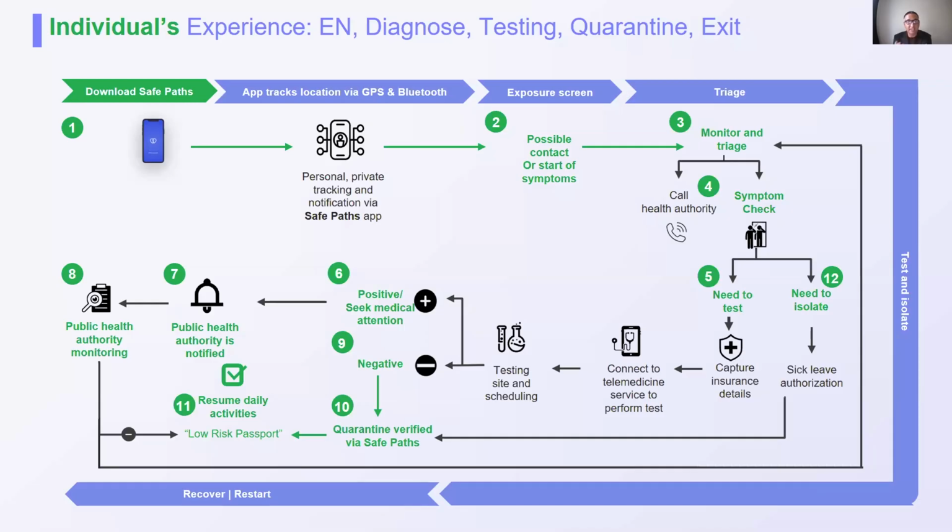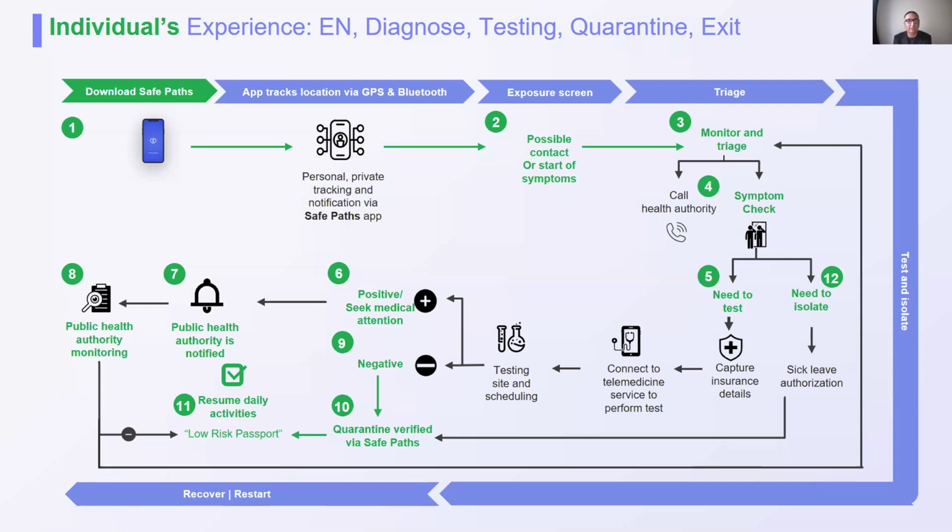And if you think about the experience of an individual through COVID-19, it's not just getting an exposure notification that they may have been exposed, but they have to do a test, they have to monitor their symptoms, see if the tests are positive or negative, quarantine for 14 days, at some point resume their daily activities, and so on. So it's a pretty complex process from an individual's point of view.